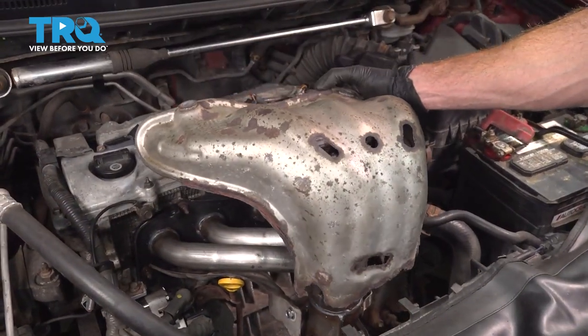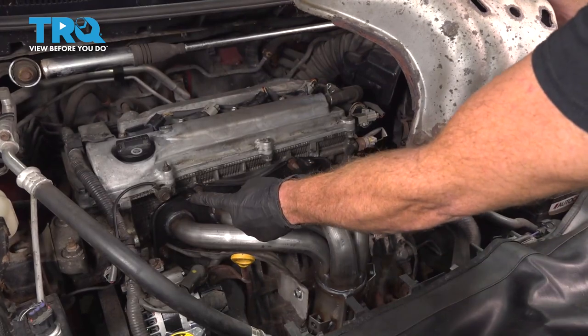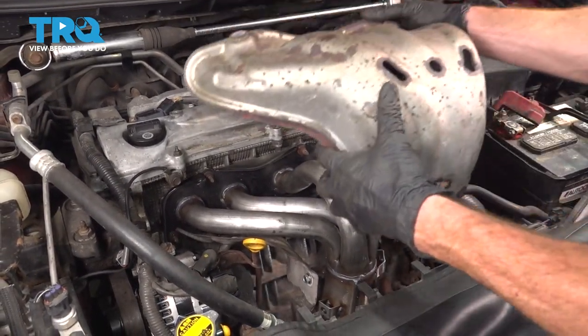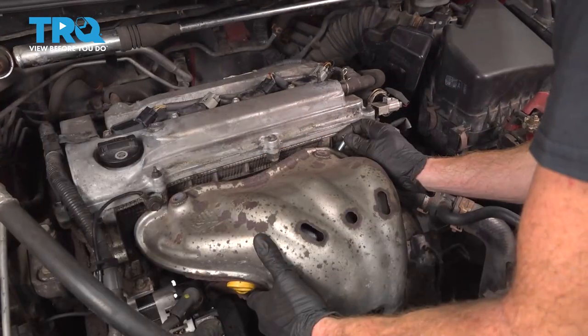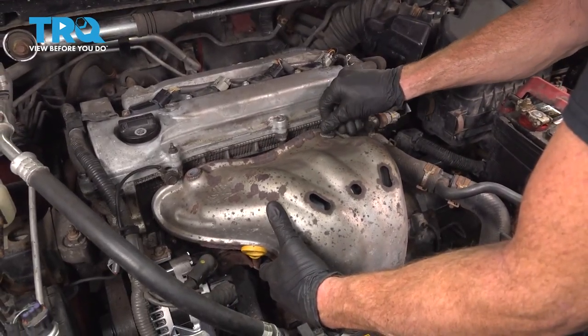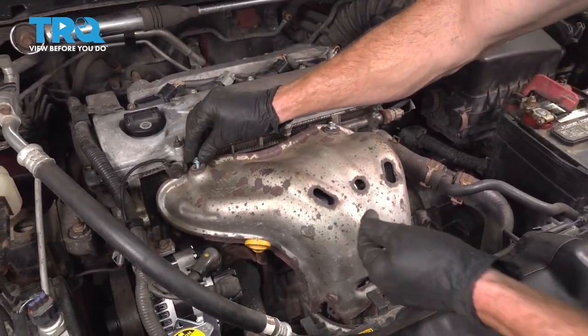Now from up top, we can continue on to our last shield. We're gonna wanna line up all of our mounting bolt holes on the shield with the mounting bolt holes that are on our manifold. Slide this in position. So now that we have this set in place, we'll continue on by starting in all four of our mounting bolts. Once we have each of them started, we can snug them up.